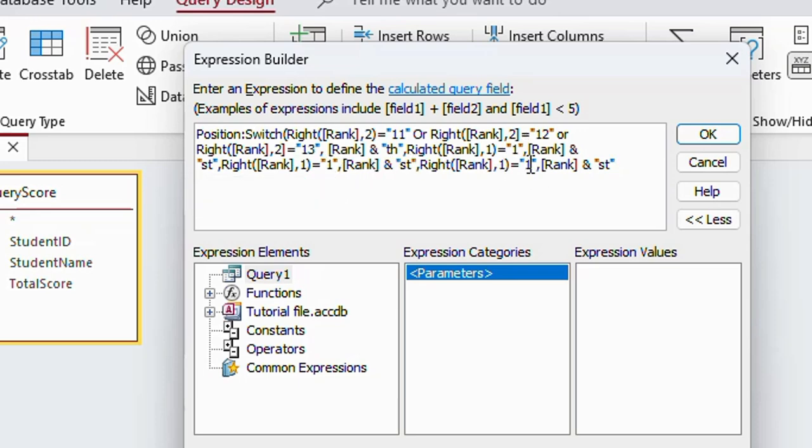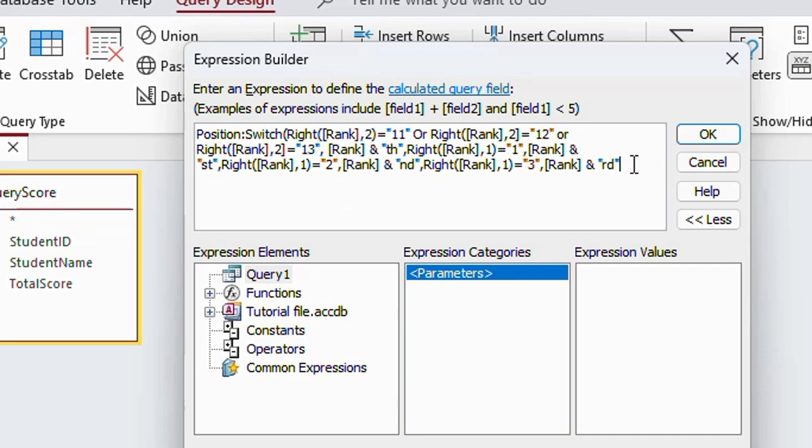Now here will be 2. We have 1. Okay, so it starts from here. Here is 1. So let me make it 2. Okay, here is 3. And that will be rd.